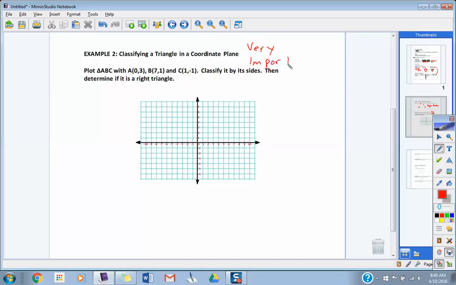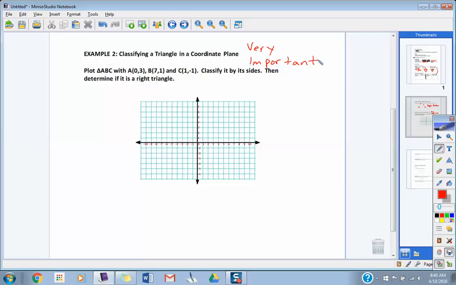This is very important, okay? If you guys can handle the concept of what's going on right here and talk about how we take the things that we know about triangles and start combining them with coordinate geometry and say, oh, that's a certain type of triangle because... Let me show you what's going on here, guys.